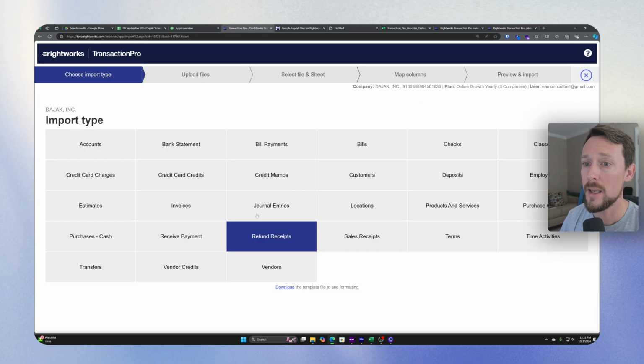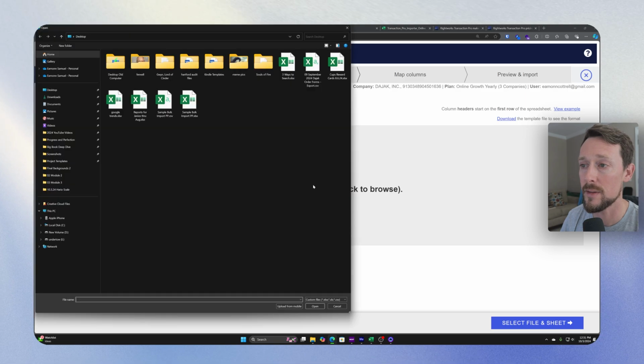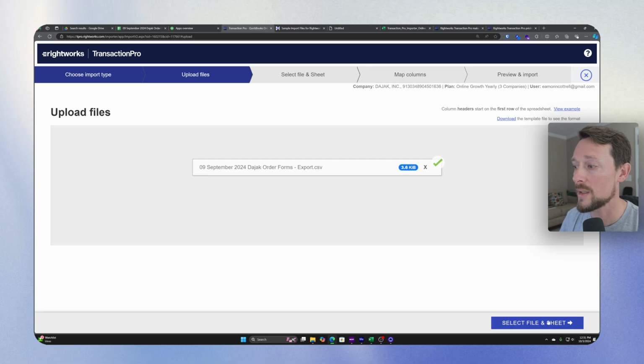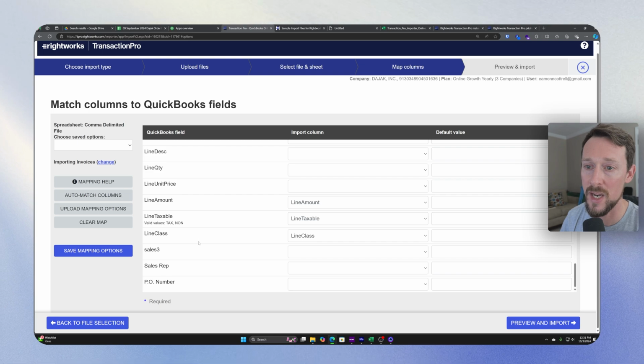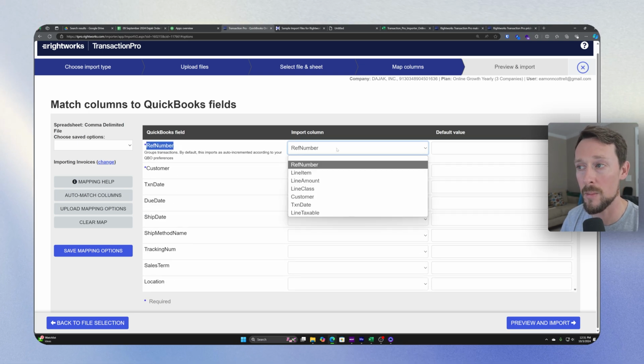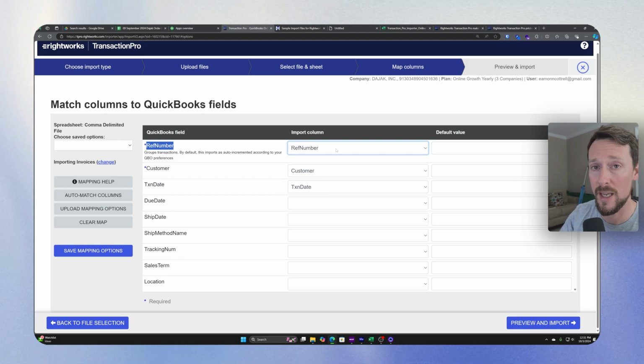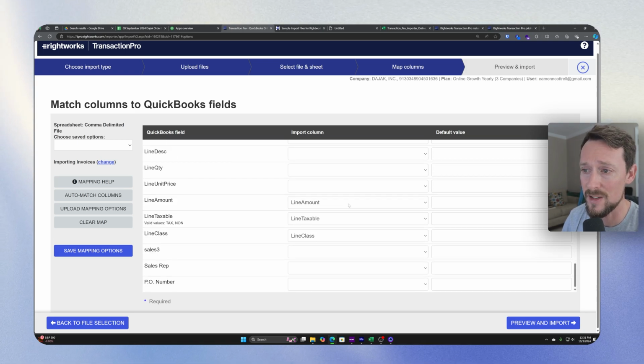Let's go back here and we're going to select invoices. I'm going to select desktop and I just put it right there. We're going to select file and sheet. We're going to import sheet. And then it's going to come over here to the QuickBooks field matchup, and it's going to do its best to match up the QuickBooks field, which is built into the software here, and what it can sync up with the import column, which it's pulling from the header row in either your Excel workbook or your CSV file that you just uploaded. So it matches these up. I've just got these copied over verbatim, so it has no trouble matching these up as it is supposed to.